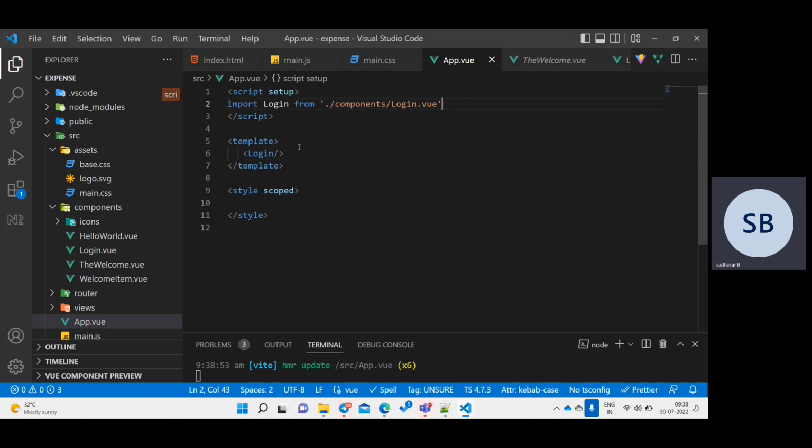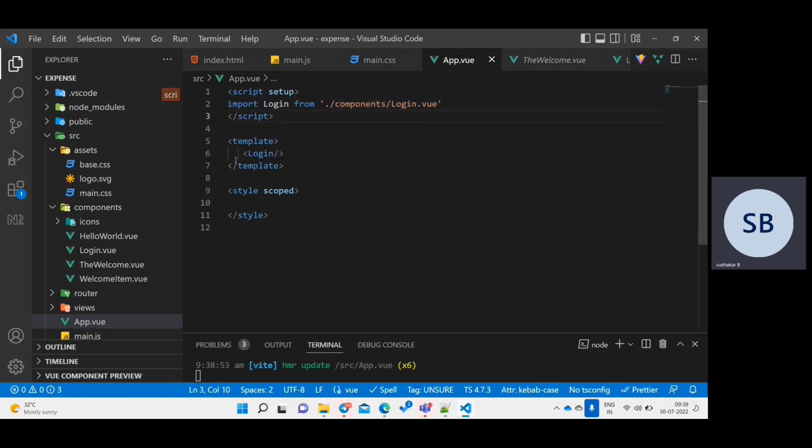So now what is the second step I have done? I have created my login page, and what is the next step I have done? I have gone to app.vue for seeing output only. Okay, what I have done? I have written one import statement, and what is the component name? You can write anything here, but here only you need to write what the file name is. What is my file name? Login.vue. So if you are writing capital Login.vue, you need to write the capital Login.vue here.